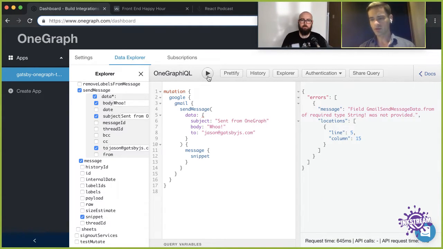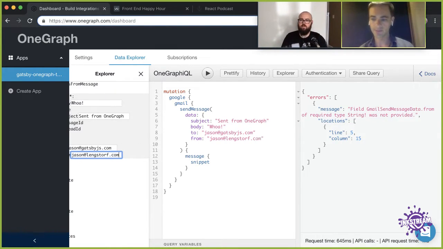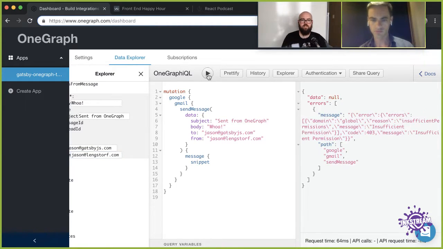This may not work. What happens in this case is we actually need to have write permissions for Gmail, and by default the Data Explorer only has... Yeah, it looks like I didn't give it a from field. Oh, insufficient permissions. Okay, so I would need to grant additional permissions. Exactly.